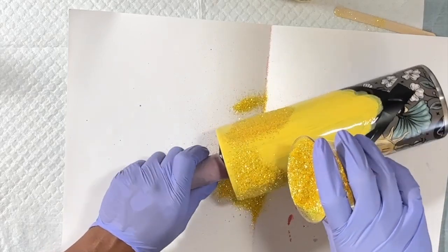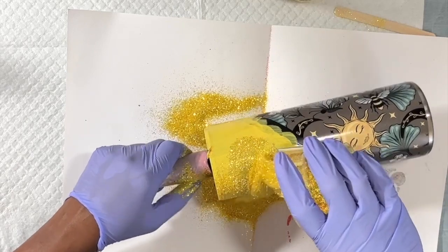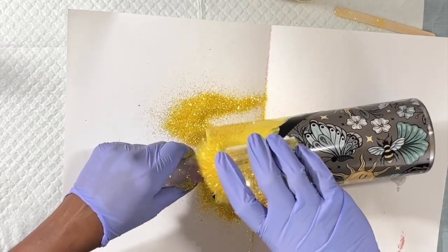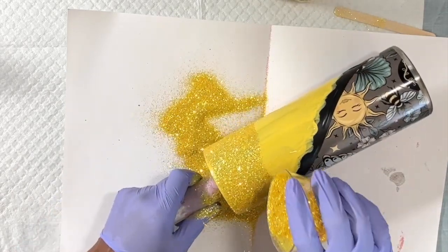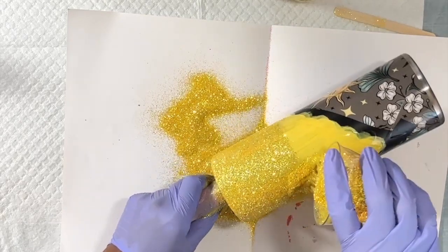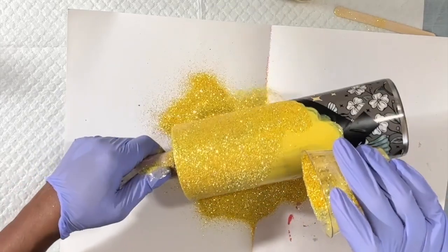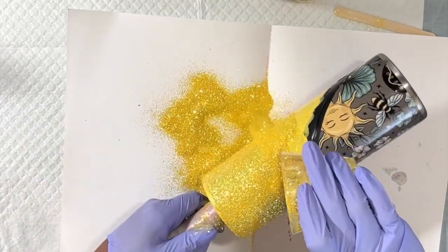So once again, if you don't have colors that you want, make your own. You know, I was looking for this kind of mustard, kind of yellow color, and I think it's the color that I want.